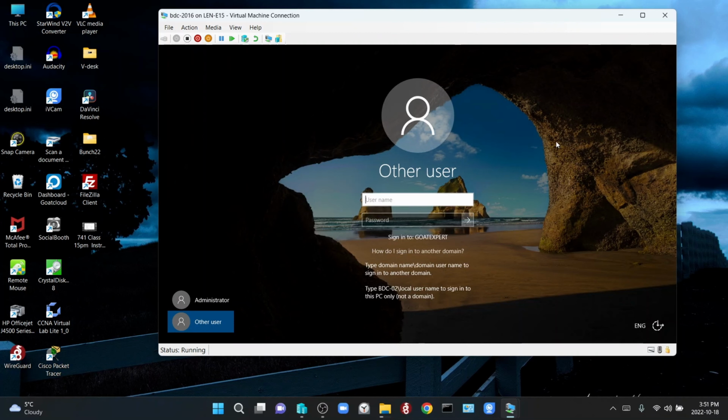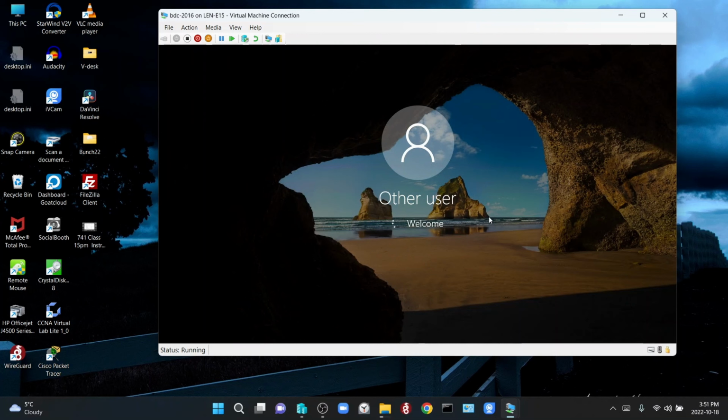So in my case, this will be my local domain slash your username, enter your password, then login.